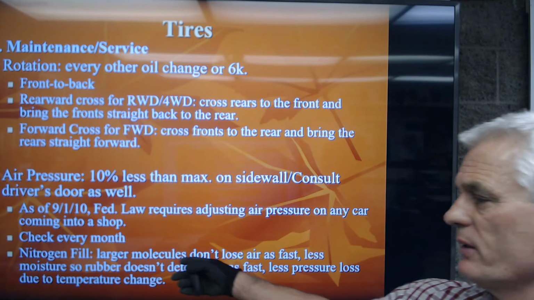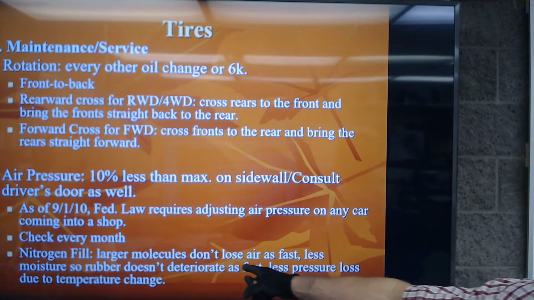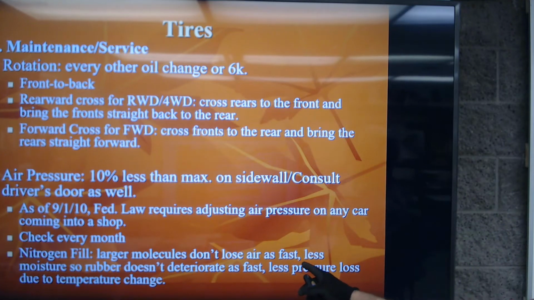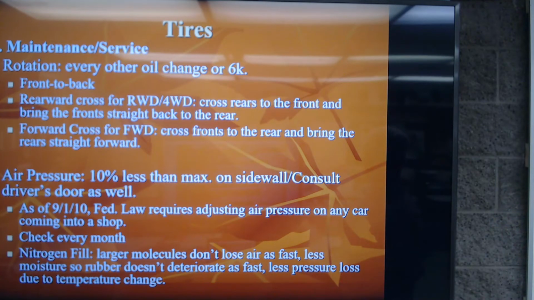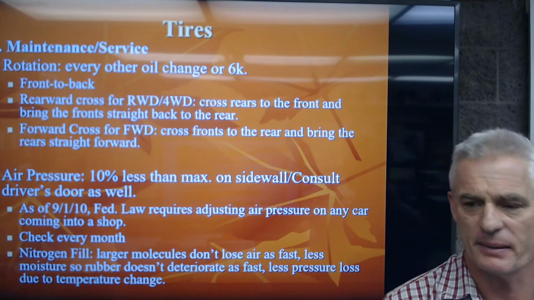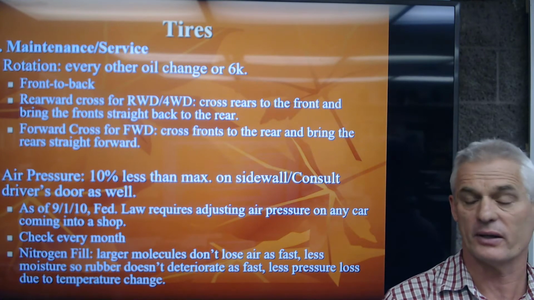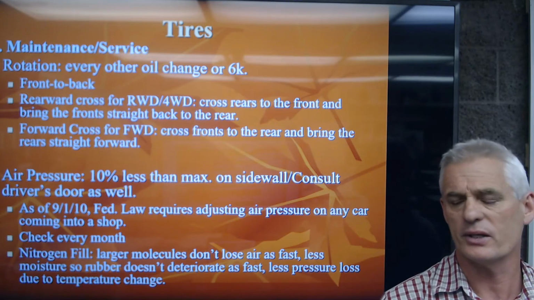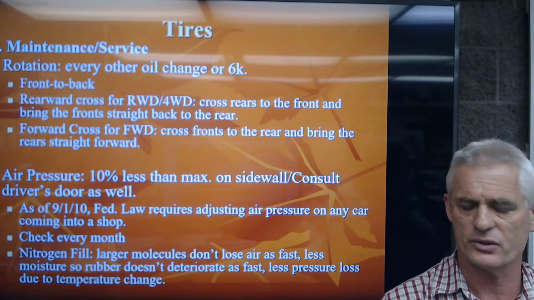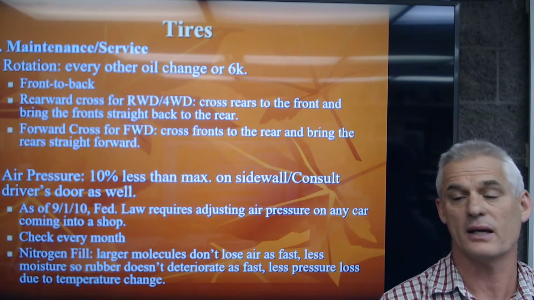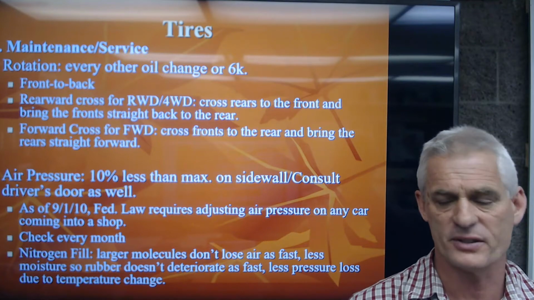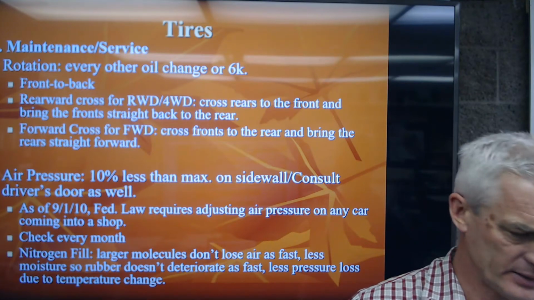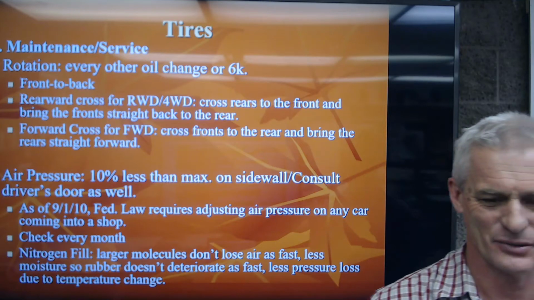People who have cars that they don't drive very often sometimes will fill their tires with nitrogen because it is a larger molecule. It won't let air out as fast. It has less moisture in it as well, so the rubber doesn't deteriorate as fast. So pressure loss due to temperature change, expansion, contraction, etc., is very low. So people like to put nitrogen in their cars. Jay Leno and all his cars got nitrogen in the tires because they will stay filled up and they don't have to fill them up very often. If you've got a green cap on your valve stem, that means it's got nitrogen, or at least it's supposed to mean that it has nitrogen in it, etc.